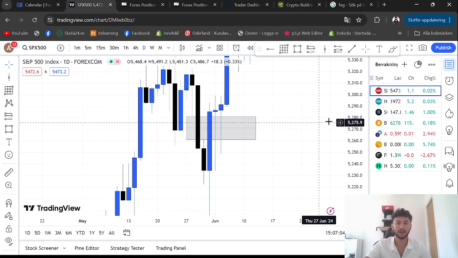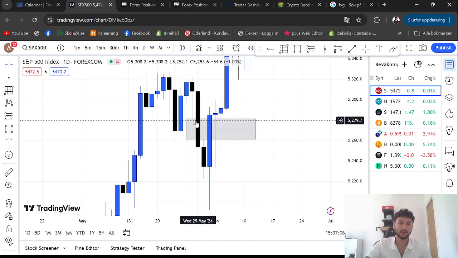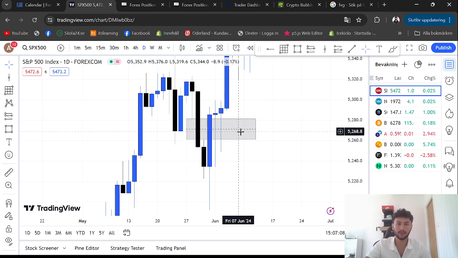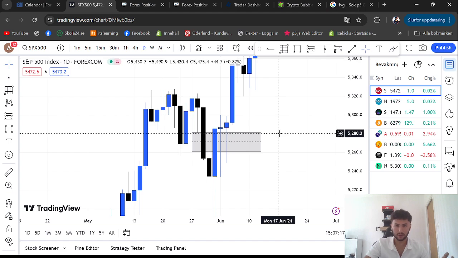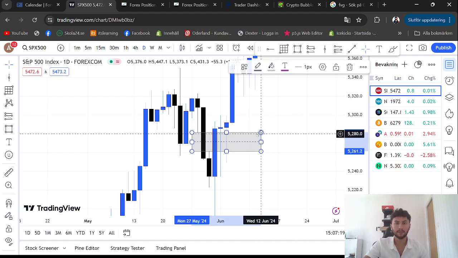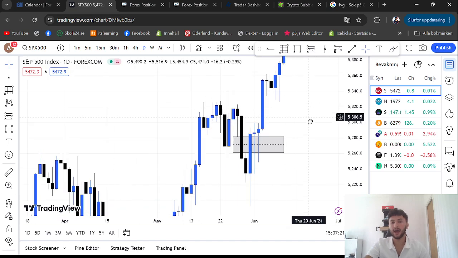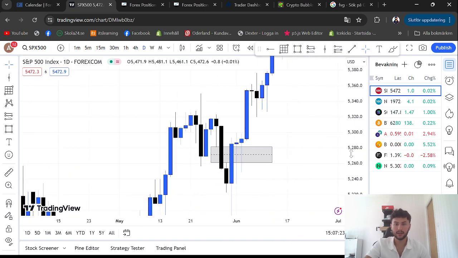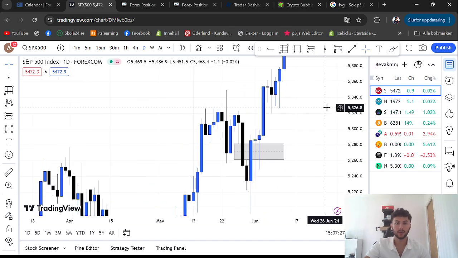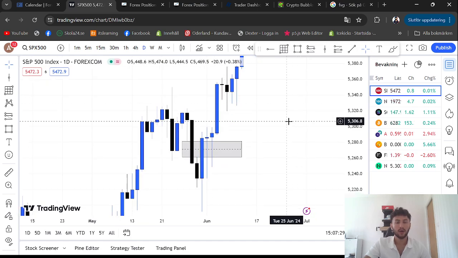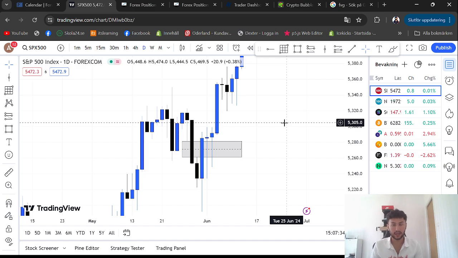It closed above that. So once the price closes above this fair value gap, this box, this area over here, that fair value gap is not valid. It's invalidated. It's not working in our favor anymore. Keep that in mind. So now what you could have used this fair value gap as, like, look, this would have been a perfect swing trade if you had taken this trade. Look, now I'm just telling you guys why fair value gaps are very, very important.